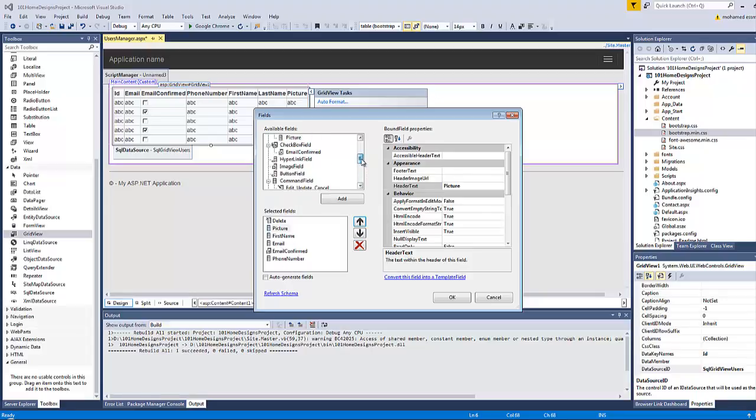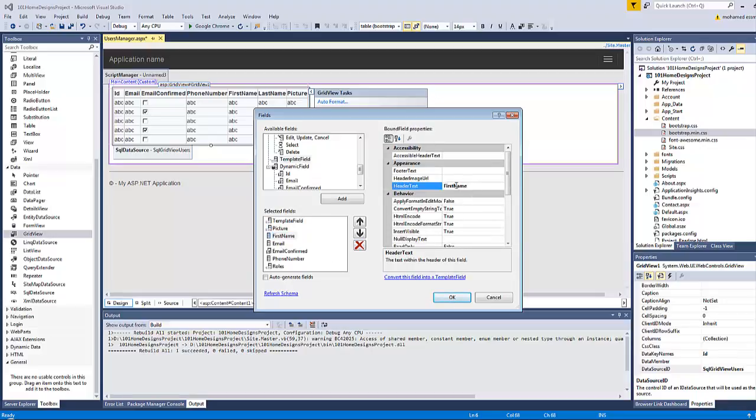So I'm going to add here a new template field, and I will give it the header text roles. And actually I will change each control here to a template field. So let's convert this one to a template field, this one as well.